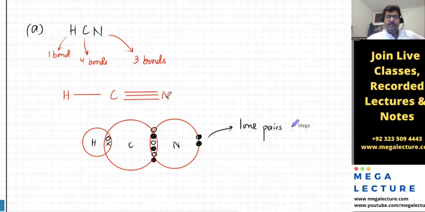I just copied this structural formula: 3 atoms, hydrogen, carbon, nitrogen, a single bond over here, that's 1 electron shared, triple bond on the other side, that's 6 electrons being shared. And then make sure everyone has a complete outer shell. If it's not, you add the specific number of electrons. Nitrogen had 6 electrons, so I added these extra 2 electrons so that nitrogen has a complete outer shell.